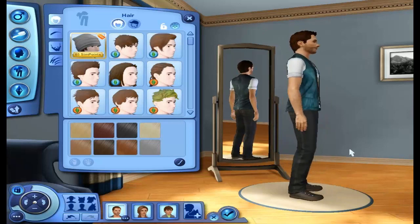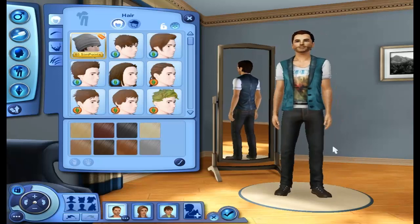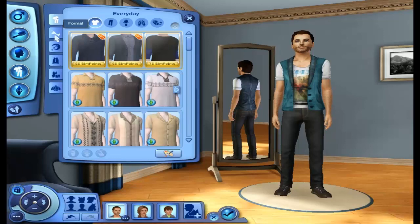And I think this is base game. It doesn't really matter though, because I'm not really sure. I'm pretty sure the pants are either Generations or diesel stuff — one or the other. I'm pretty sure diesel stuff, but I really can't remember. I'll get to showing you his clothes. I'm going to show you his formal wear, since you've already seen his everyday wear, which is really cute.